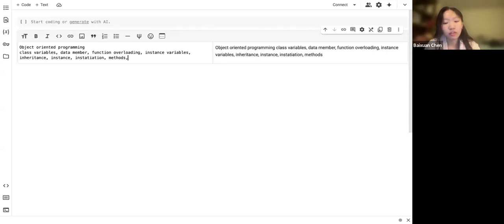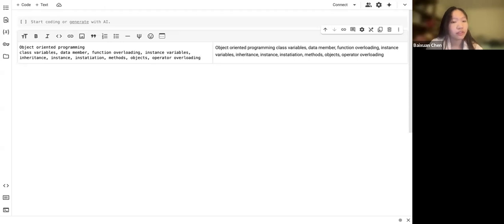And then we have objects, which are similar to instances. And then we also have operator overloading, which is the assignment of more than one function to a particular operator.